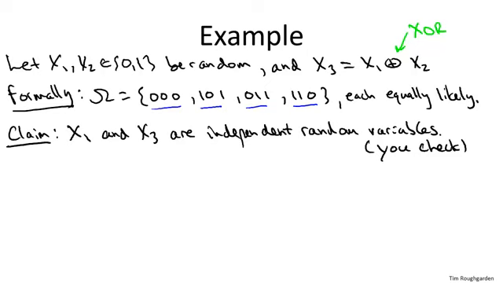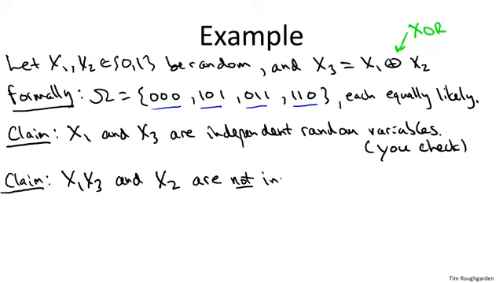Now, that's a perhaps counterintuitive example of independent random variables. Let me give you a perhaps counterintuitive example of dependent random variables. Needless to say, this example just scratches the surface, and you can find much more devious examples of both independence and non-independence if you look in, say, any good book on discrete probability. So now let's consider the random variables x1 product x3 and x2. And the claim is these are not independent. So this I'll give you a formal proof for.